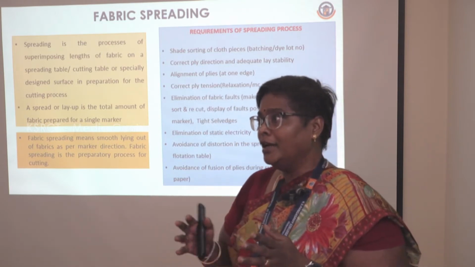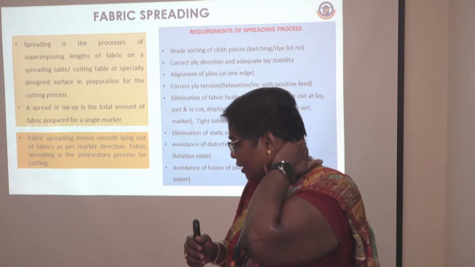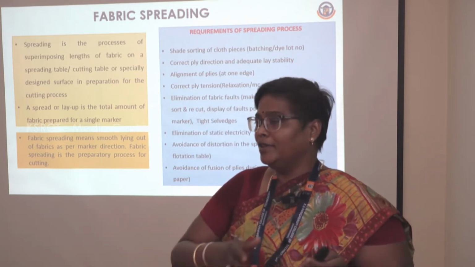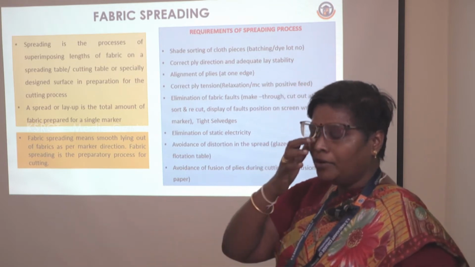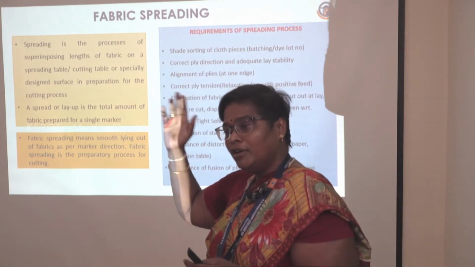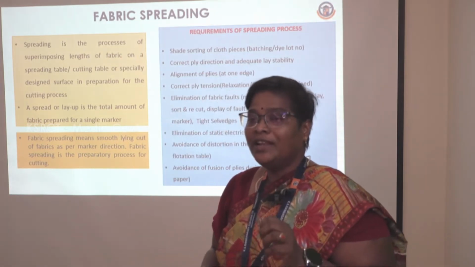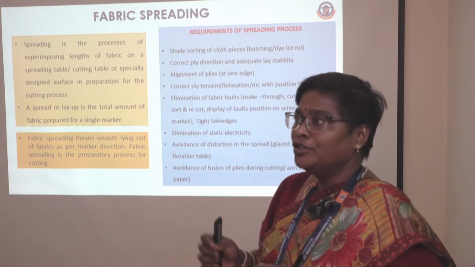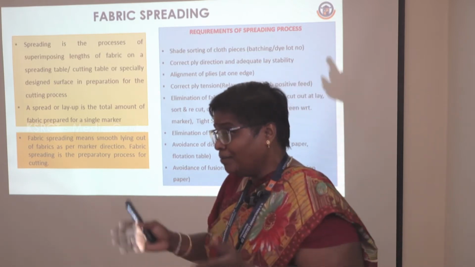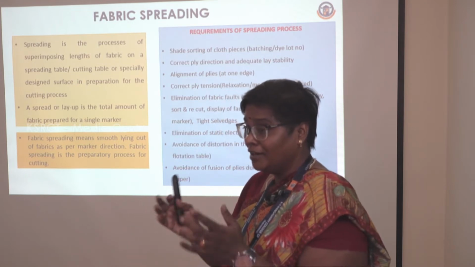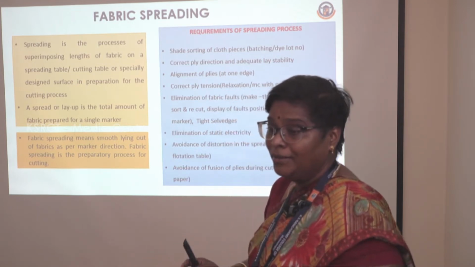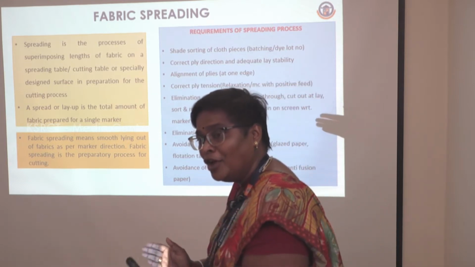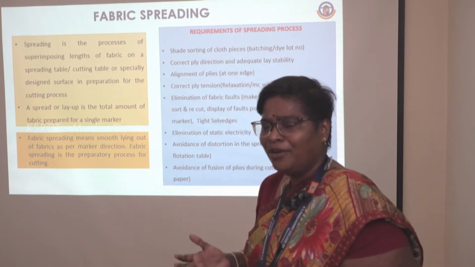For example, take Lifestyle stores, Max Fashion, or Trends. Whether you go to shops in Erode, Coimbatore, Bangalore or Delhi, those shops will have similar styles. That means there is bulk production of a garment. When you want to do bulk production, the fabric needs to be checked and laid on the table, because multiple sizes are going to be produced. So you have to lay the fabric for a longer length, because the industry is meant for bulk order production.